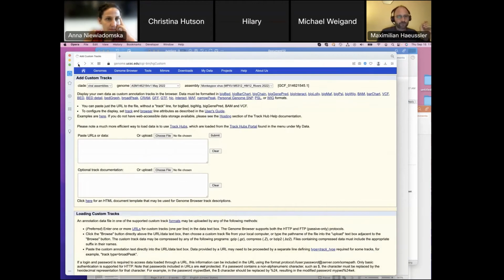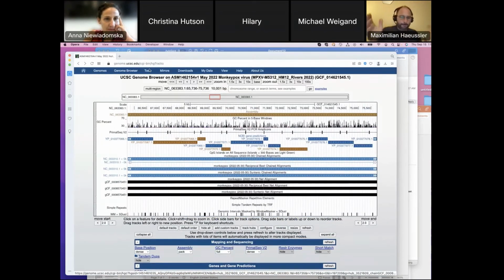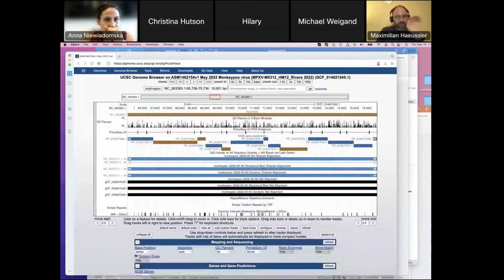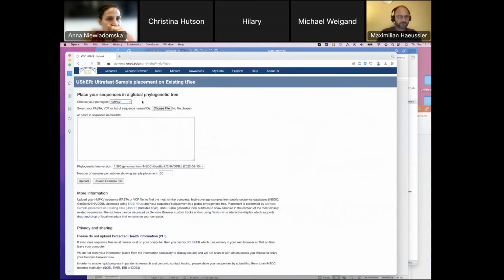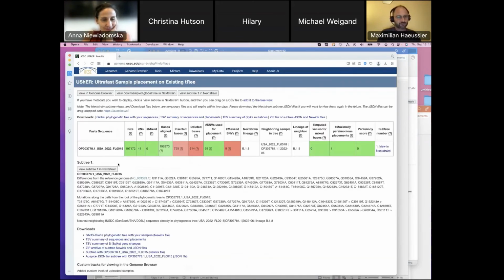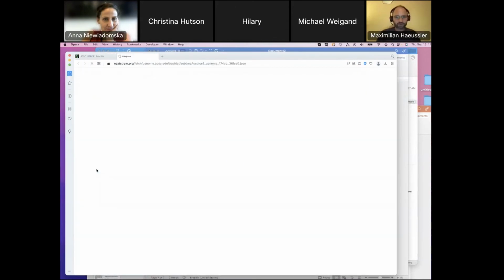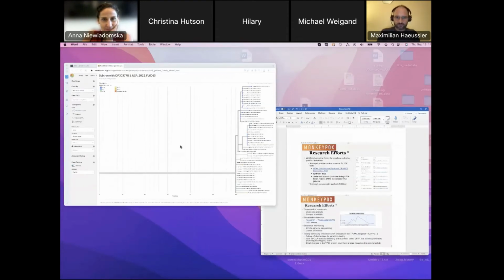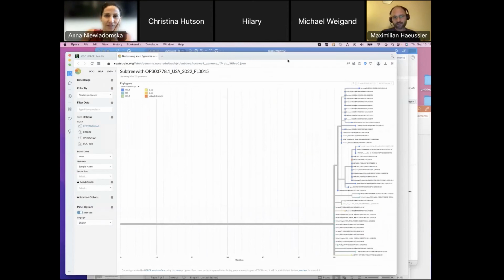And then for those people who have used UShER before, Angie Hinrichs is here in the chat. If you Google for UShER UCSC Genome Browser, there is a drop-down box now where you can do, just as you did with SARS-CoV-2, monkeypox tree-based work that redirects to Nextstrain. Here you can click the upload example file. There's a button next to upload on that page, and it shows you the standard UShER interface where you see your uploaded sequence, its neighborhood, and then view the little neighborhood tree of your uploaded sequence on Nextstrain. I just wanted to mention that very quickly. Angie Hinrichs is here in the chat, she can see if she can reply to questions on that, and my email address is in the chat. If you have any ideas on genome annotations we should add for monkeypox, let me know.